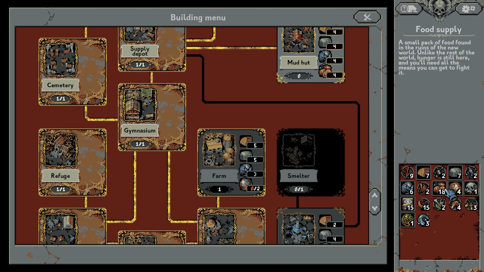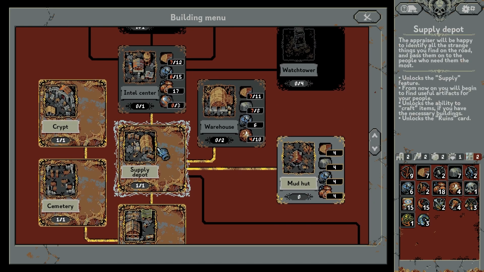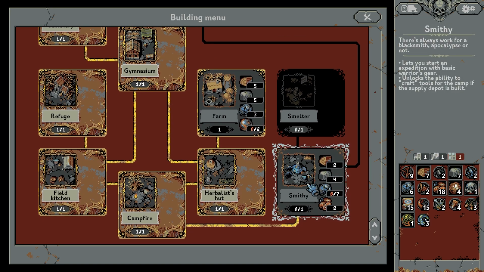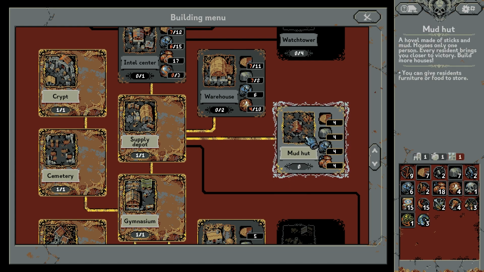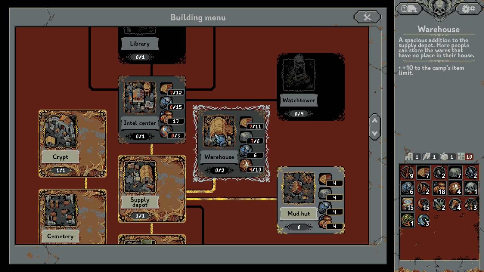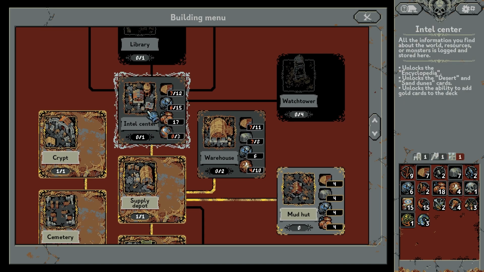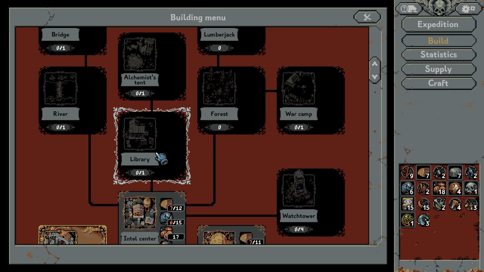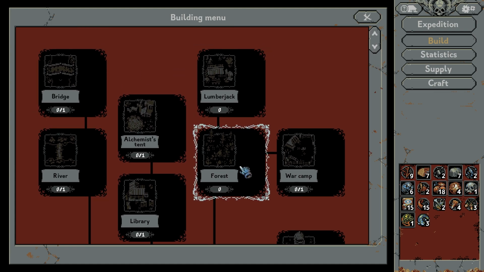If I want to get a bigger farm, we would need to build another farm, basically. We've got a supply depot, which means that we can build the smithy now if we want to, but I'd need a little bit more metal for that. I could unlock the mud hut. Go for the warehouse, plus 10 to the camp's item limit. I don't think that one's something we need to worry about right now. Go the intel center. Apparently, that looks like it unlocks a lot of stuff.